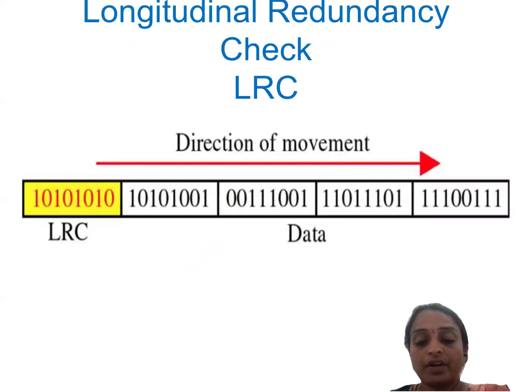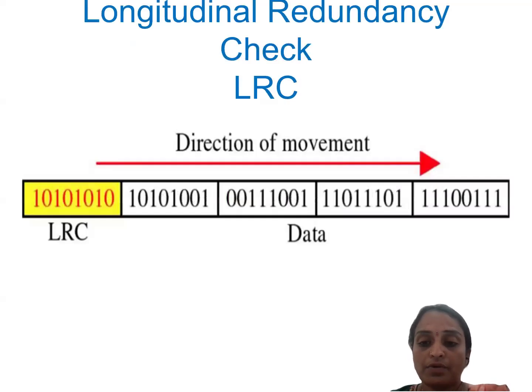Next one is the longitudinal redundancy check, LRC, error detection technique. In this error detection technique, we arrange the data in tabular form. Okay. We have the data as 4 parts. Each arrow mark represents the direction of movement. For even parity, first we consider all the first bits. In the first we have 1, next the first LSB bit is also 1, here also 1. Totally the LSB bits in the data contain four ones. So for even parity, that LSB bit in LRC is the 0.